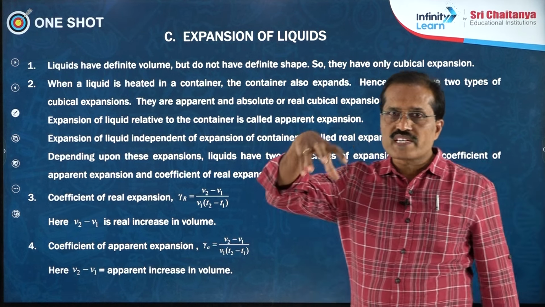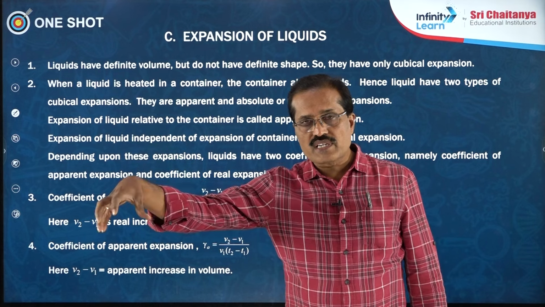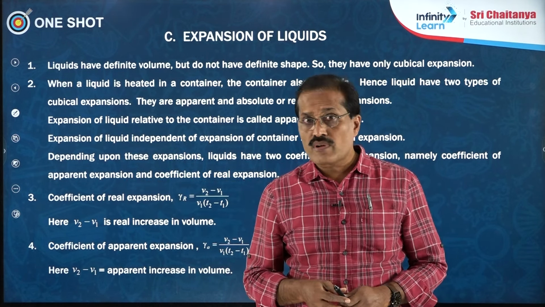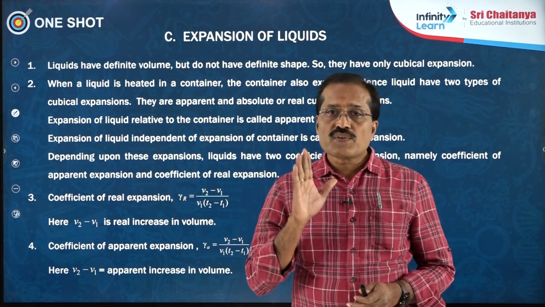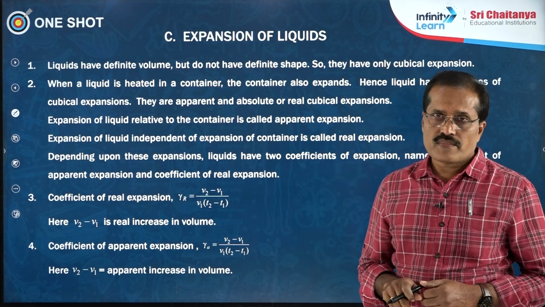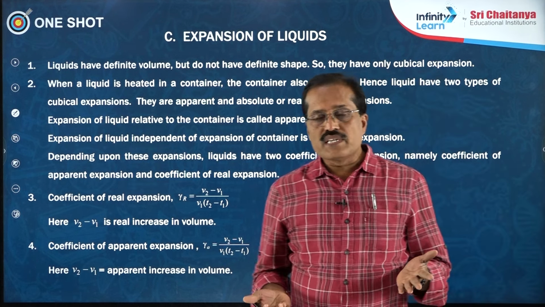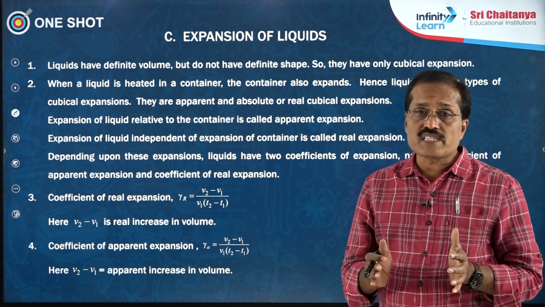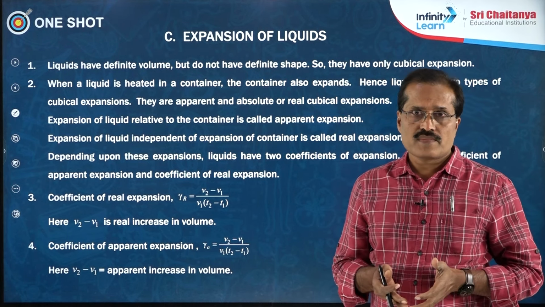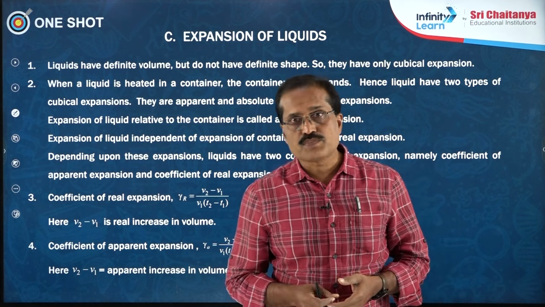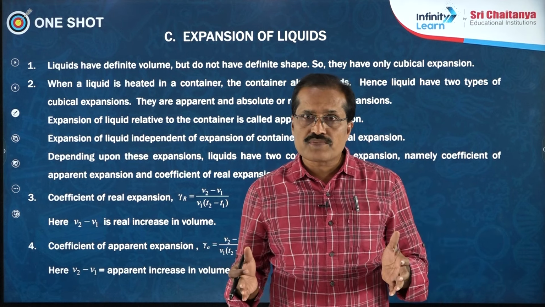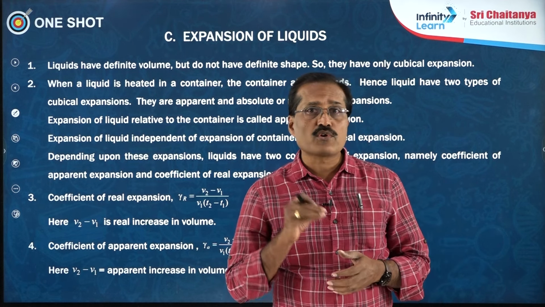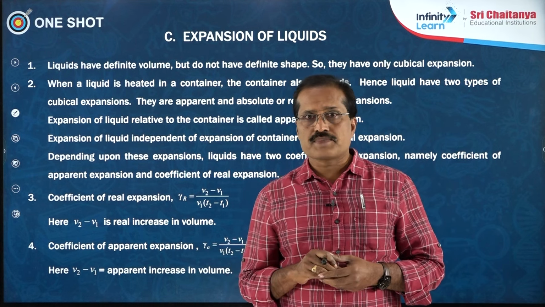You take 1 liter of water in any kind of vessel and it always occupies the same 1 liter of volume. Therefore, there is a defined volume for liquids. Another important point is that liquids cannot be heated directly. Solids can be directly heated, but liquids are heated by means of vessels, mostly made of metals, so the expansion of the vessel also has to be considered to study the actual expansion of liquids.